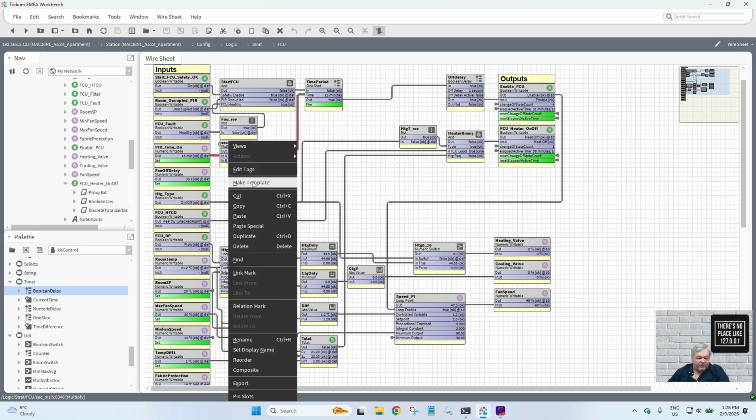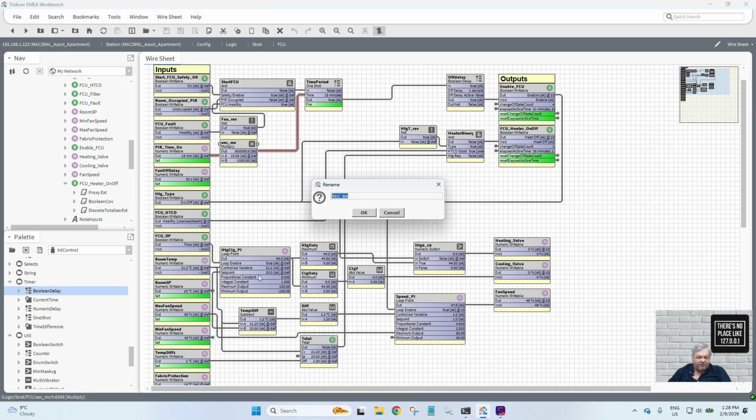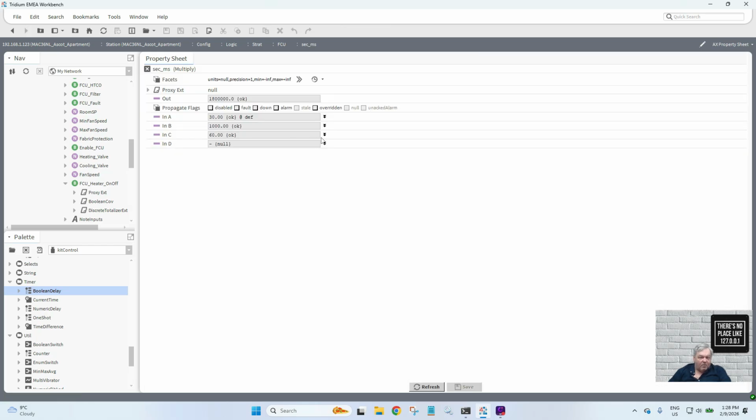And that is actually incorrect. It's not sec to milliseconds. It's actually min to milliseconds. This one's going to be sec to milliseconds. And put that into there. And we don't want the 60 in there.